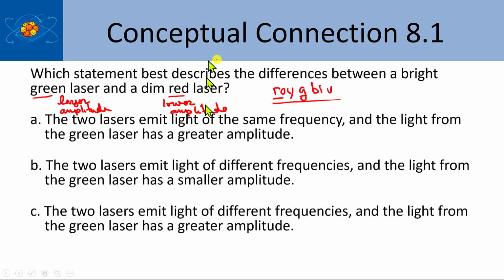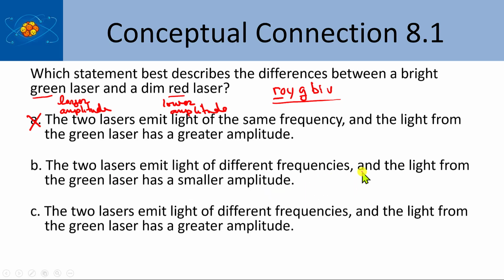Okay, so let's read through. It says two lasers emit light of the same frequency, which we know is not true. The light from the green laser has greater amplitude. So the second half of this statement is true, but the first half is false, so we can ignore that statement. Two lasers emit light of different frequency, so that part's true. And the light from the green laser has smaller amplitude, and that part is false.